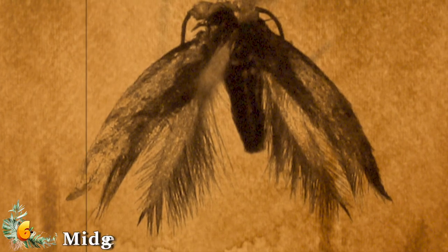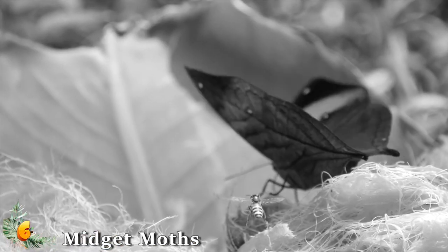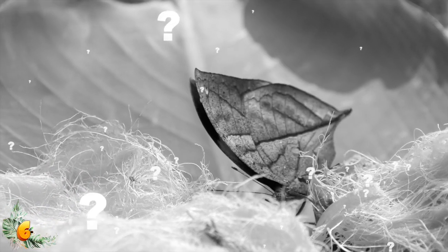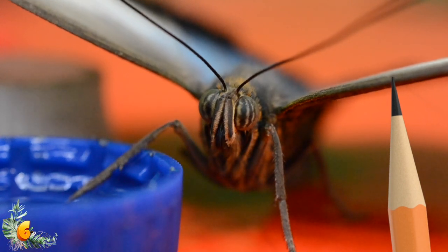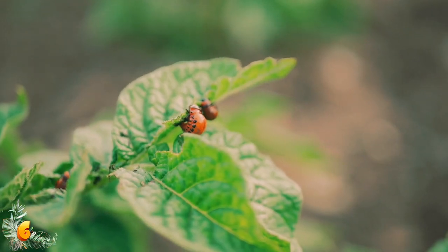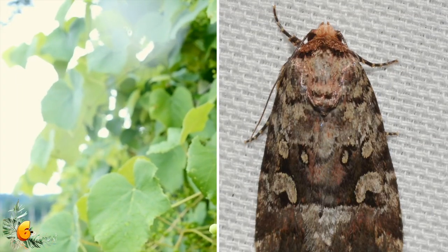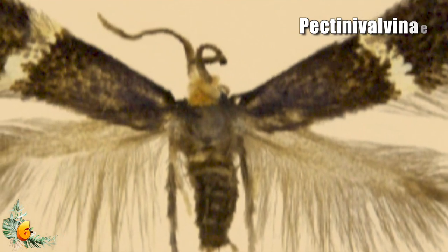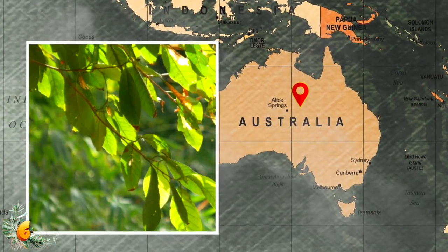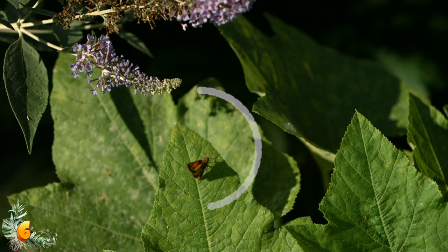Midget Moths. As the saying goes, things come in all shapes and sizes. The midget moths are incredibly weird and extremely small, and they're found all over the world. Just how small are they? They would fit on the tip of your pencil, barely. Their wingspans can be as little as 3mm, though some variations can get up to 10mm — but that's still a very small moth. These moths make their way by being miners, typically mining through leaves, but other species go after seeds or the barks of certain trees. One of these moths is known as the pectin ovalvenae, found in Australia. They live near certain key tree families and mine their leaves over time. There is also a belief that because of their size, some of these species await true discovery and study.